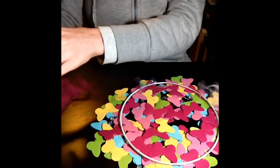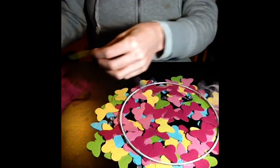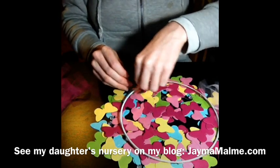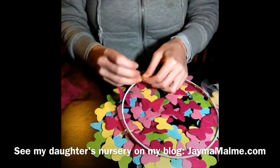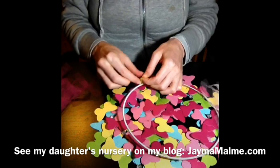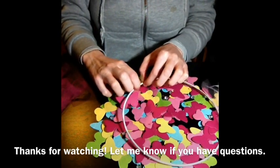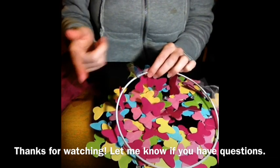So I'm just going to keep going all the way around, alternating the colors. There's going to be green glitter all over my desk when I'm done with this. Right, just like that. So I'm going to go all the way around.